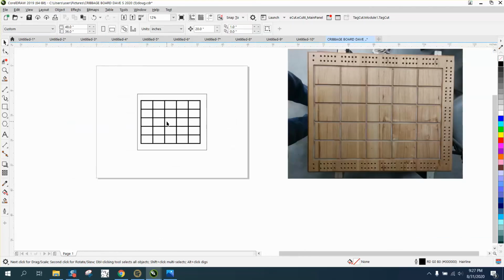Now, sorry it took so long. I'm going to do one more video on how to do the holes, and I have an idea for him. He's going to mark the holes with the laser and then drill them, hopefully on a drill press. But I've done this several times on other games, and it's pretty important. But that's how I would do it.